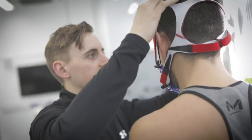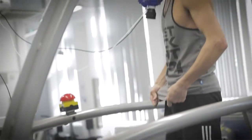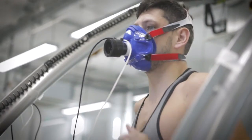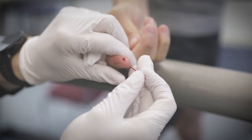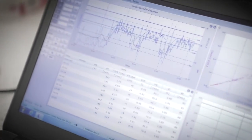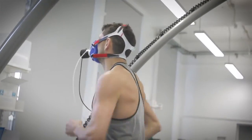And the last fitness test, but also probably the most effective test that we do, is a lactate profile. And this tells us a lot about the physiological responses to increased running speeds and running intensities. We do 3 minutes on and 1 minute off. And after each 3-minute interval, we'll take a blood lactate sample to give us an indication of the acidosis of the muscle. So basically, this is lactic acid. We want to see how much lactic acid builds up at each interval. The harder that you find it, the higher blood lactate scores that you'll record.